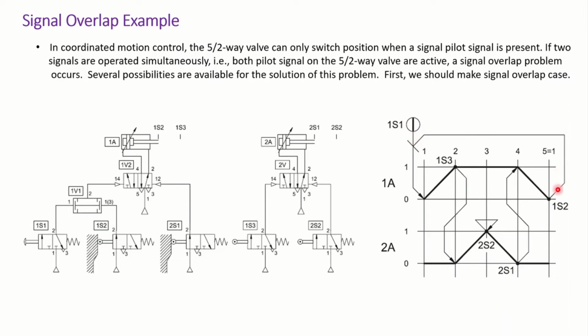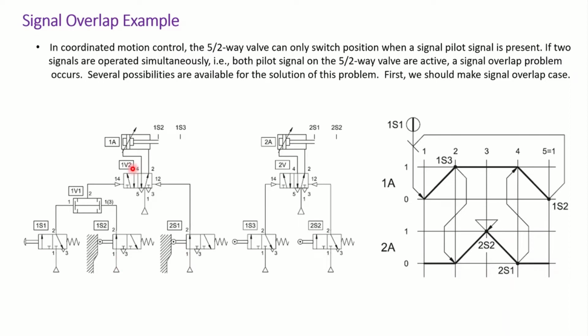And you see the other thing is we have 1s2 there, right? And that is in actuation mode, which means both of them should be actuated at the same time, right? But the system cannot work because of this 2s1, right? Because the 2s1 is going to be in actuation mode in that specific condition, and as we discussed, the system cannot operate anymore. Now let's say we somehow eliminate this case and the system can pass the first step. I'll show you how we can eliminate it, but for now let's assume we somehow fix this issue, right?